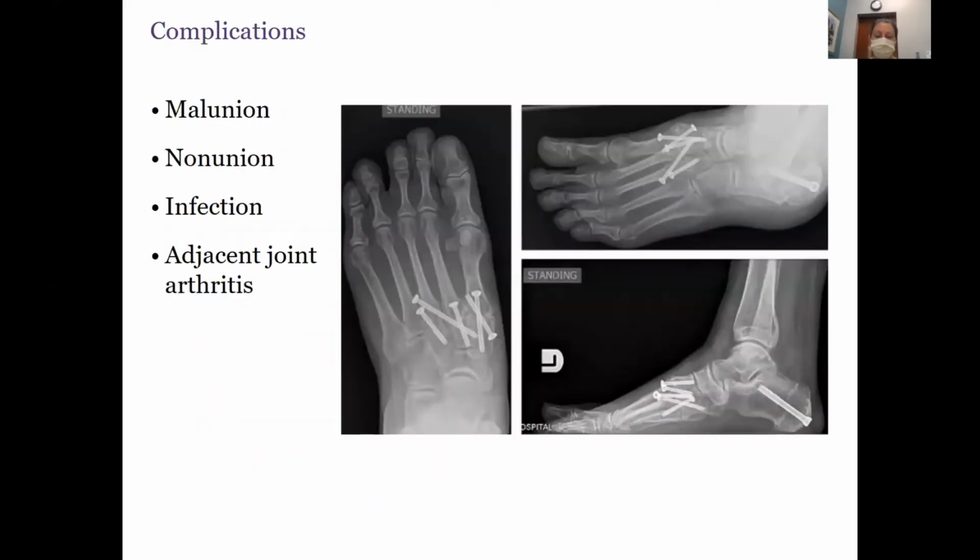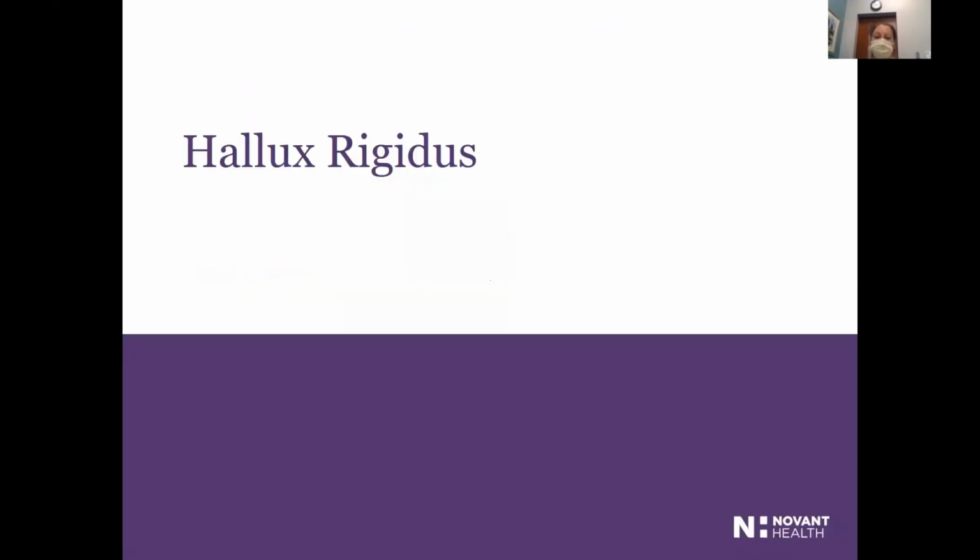Once again, just with an ankle, there are associated complications with slow healing or not healing, as well as adjacent joint arthritis or arthritis in other joints. It does not appear to occur as rapidly after these fusions just because these are lower stress joints, which means that you don't put as much pressure through these joints, the same amount that you put through your ankle joint.